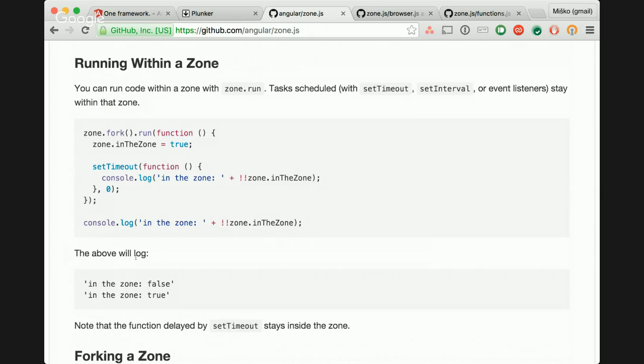With normal synchronous threads, you don't have that because the stack trace will just take you all the way to the event being fired. But because zones can actually track who enqueued it, every time we fork a zone, we can take a snapshot of a stack trace. And then we can get a full stack trace. We can simply say, okay, what is the full stack trace? So we'll show you, okay, you are at this particular point where the error was thrown. If you go back in time, eventually you're going to reach XHR, which had the change event.